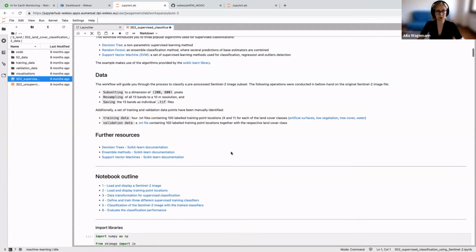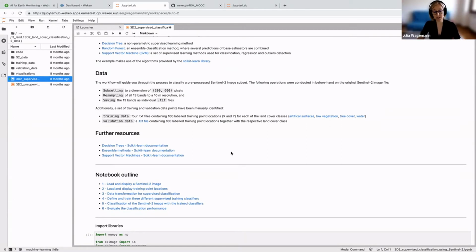So after the break, for each of the application weeks, I will go through one machine learning example and guide you through it, so that you get a better overview of what application examples we included in the MOOC last year.